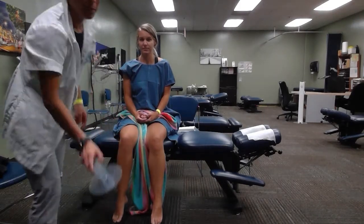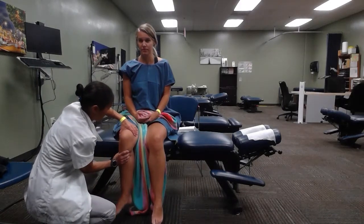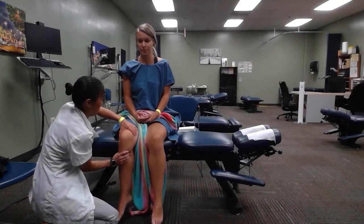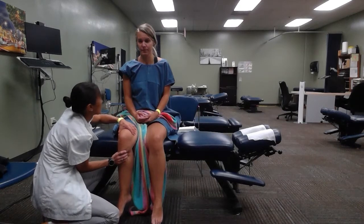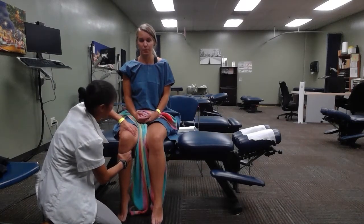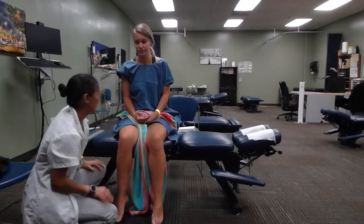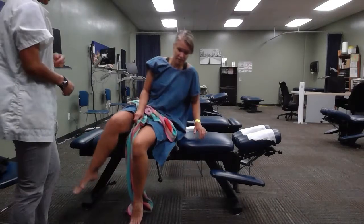So now we're going to do passive range of motion, and we're going to have you rotate your leg out there. Any pain with that? Can I go further? Any pain there? All right, now we're going to internally rotate. Any pain there? Can I go further? Any pain there? All right, and then I would do the other leg, and now we're going to go face up again.